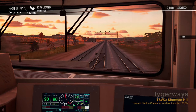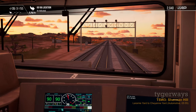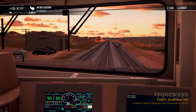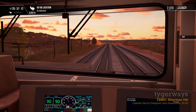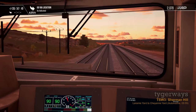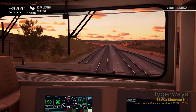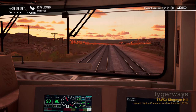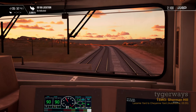And at the same time, we saw that we got the progression advance approach, approach diverging. You might remember when I discussed that it is possible to have this progression or just a clear signal in front of it. Here obviously we got the progression with the advanced approach before we get the approach diverging. And at the same time, now we know that the second signal after the advanced approach is probably not red, because we did not get a simple approach and we did not get a signal that warned us about the next signal being red, but that we have to diverge at the next signal.